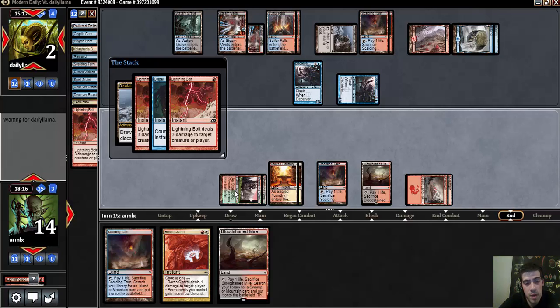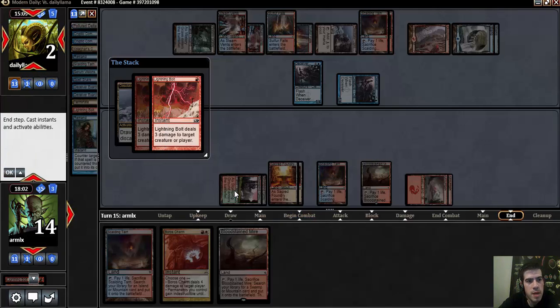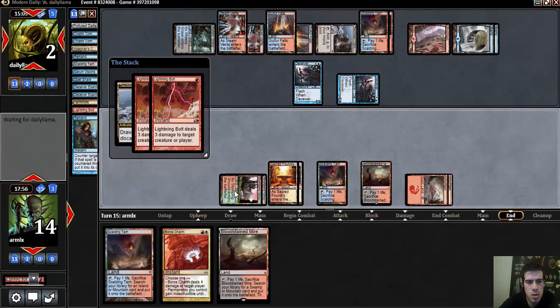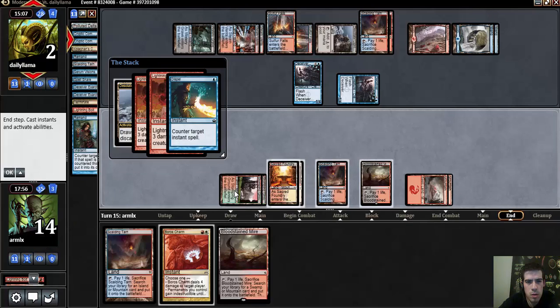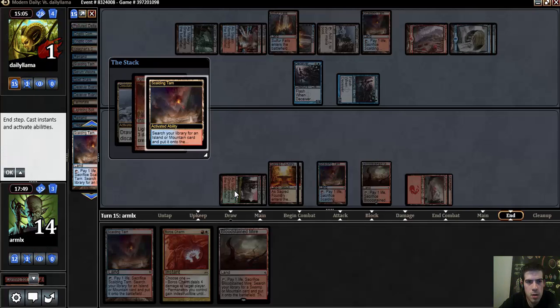Well, my opponent has to do something about that. Act. Yeah. Remand resolves. Oh, remanding the Dispel. Okay. I don't think that does what you want it to. But okay. No need to Boros Charm in response there.